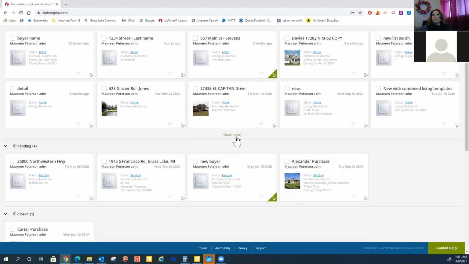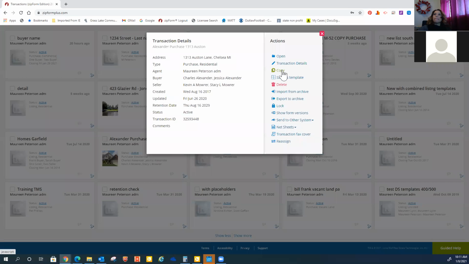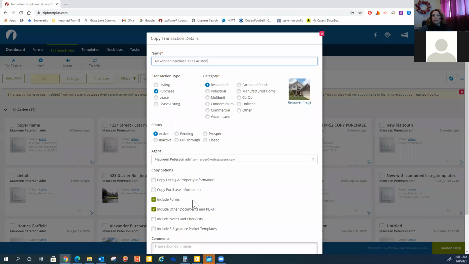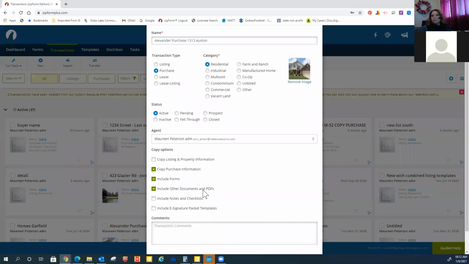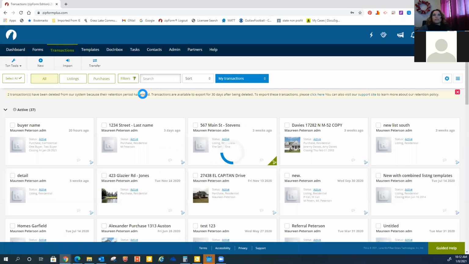So let's copy one. I like this one. It has a lot of information in it. We're just going to go ahead and copy this and say, copy all the purchase information and give us our documents.